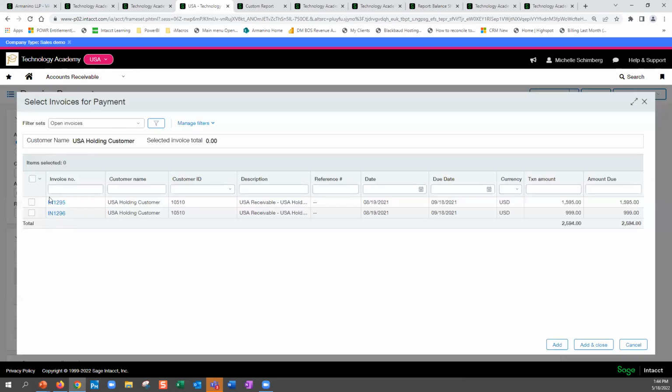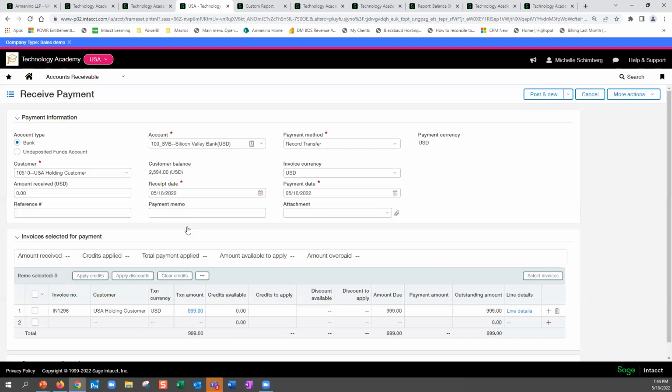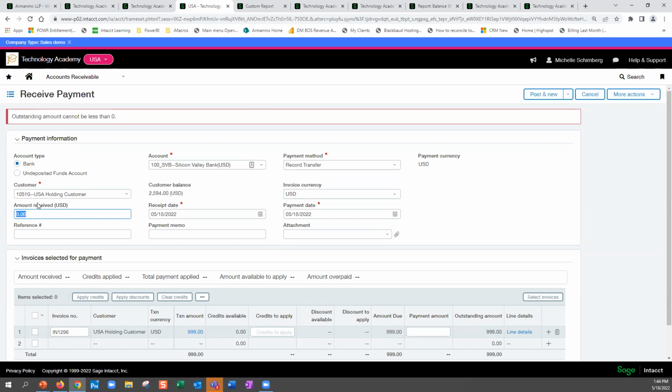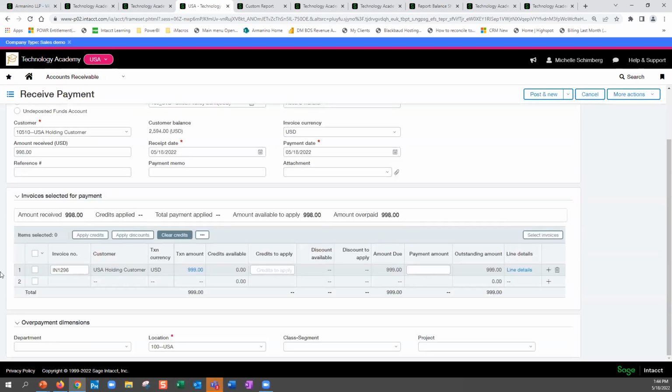Select invoices, select this one, add and close. And my payment amount is $1,000, right? Oops. No, sorry. Let's do like 998 or something. And then you'd have 1 penny. Or $1, sorry. And then post it.